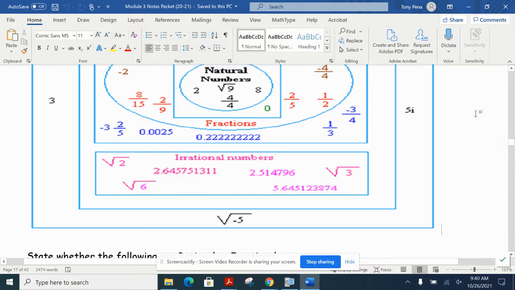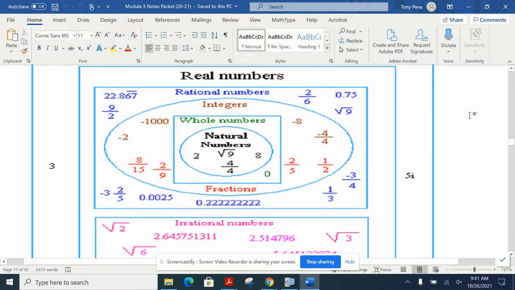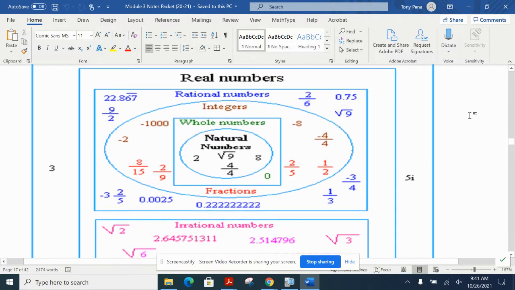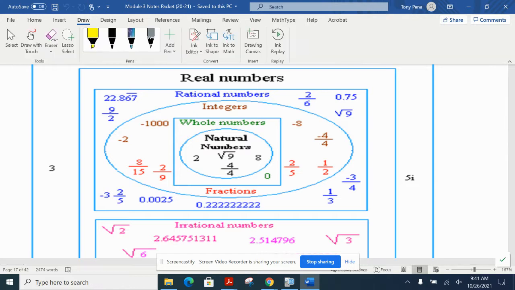Whatever belongs within that circle or rectangle, whichever one it is, it belongs in that group. So when we look at this natural numbers one, and you've done a lot of these before, natural numbers are basically 1, 2, 3, 4, 5, and 6. Zero, before anybody knew and understood zeros, before anybody understood negative numbers, fractions, so on and so forth. These were the very initial numbers that people used to count. Right? Those are natural numbers.